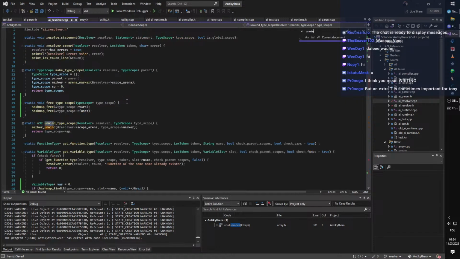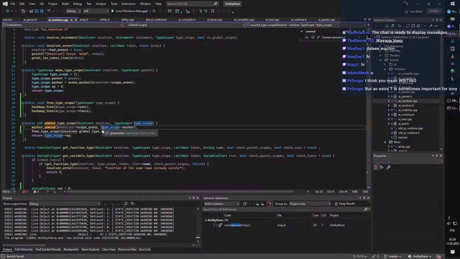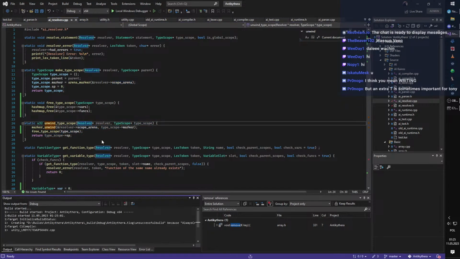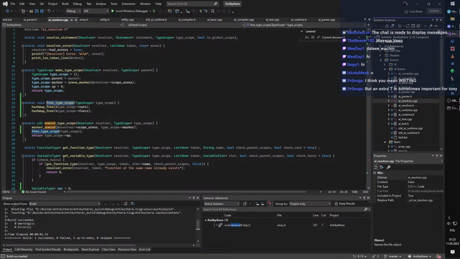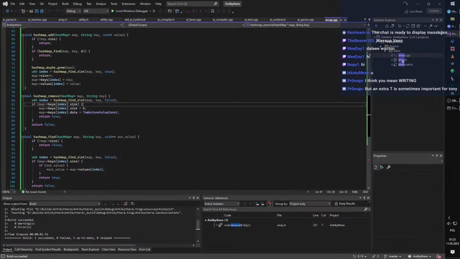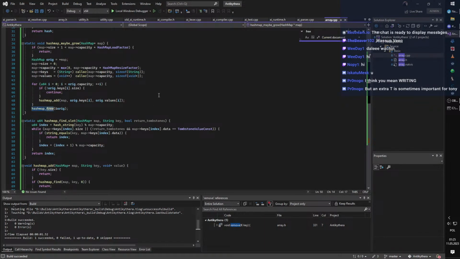And now anytime we unwind a type scope, we also want to free it, right? Because we don't want to leak the hash maps. And I think the way I will make sure we don't leak them is in array. I will say so free.